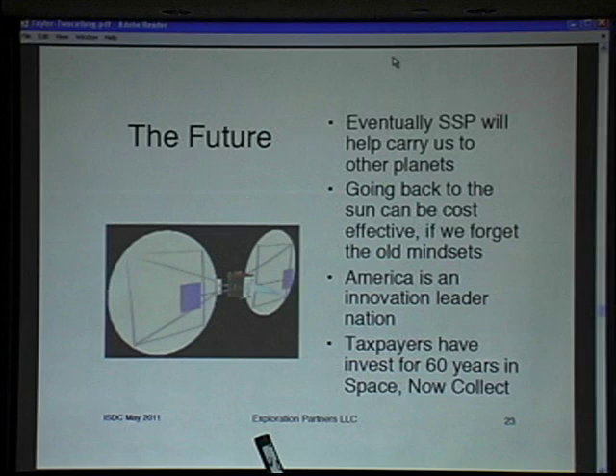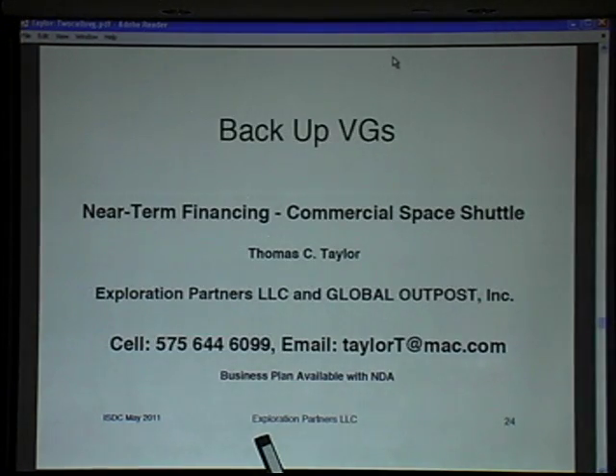If we're able to get this kind of innovation into use in orbit, it will eventually drive our species off the planet into other adventures around the solar system. We're basically saying: go back to the sun and stop using the renewable resources that have been stored on our planet — which originally came from the sun anyway. America as an innovation leader needs to use that innovation to create a new system, and we think that's part of the payback taxpayers get for supporting the space program for 60 years.